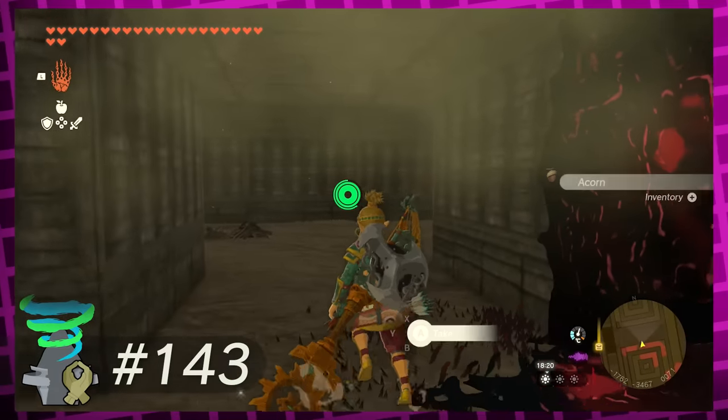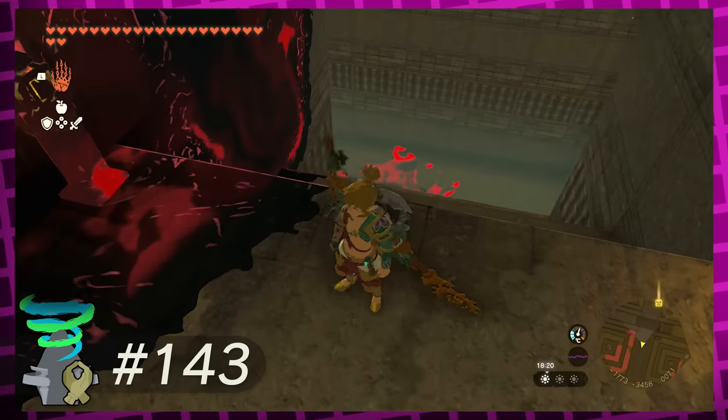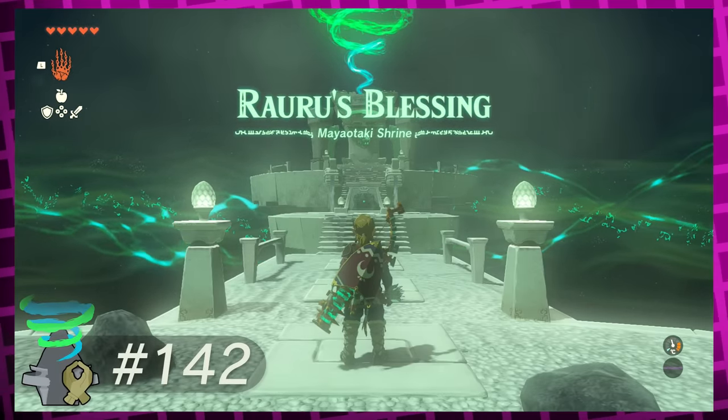So these are literally just follow the acorns and get a shrine. A blessing shrine at that. Wow, that's lame. So guess what shrine is next? Number 142, Mayao Itaki Shrine, Raru's Blessing.